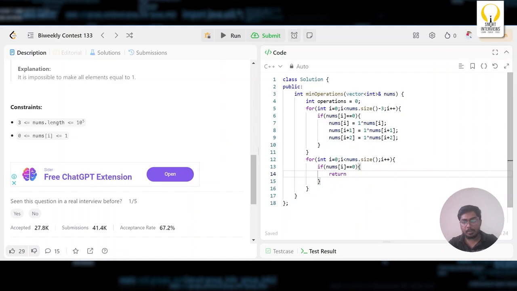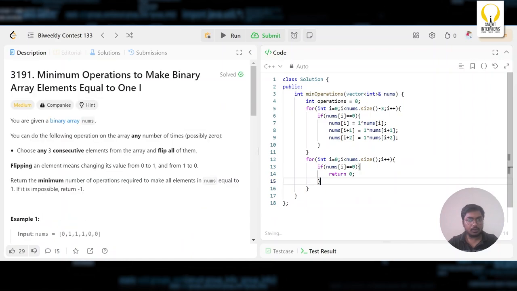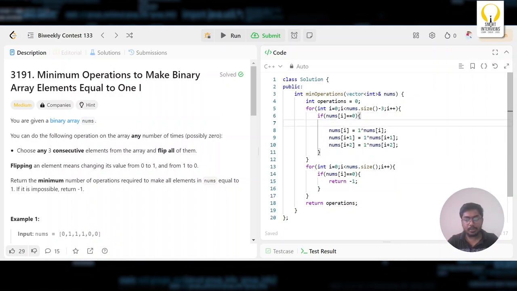If so, I need to return -1 because it's impossible to make. If that is not the case, I will be returning the number of operations. Okay, here we are not increasing the operations, so I need to increase the operations as well.